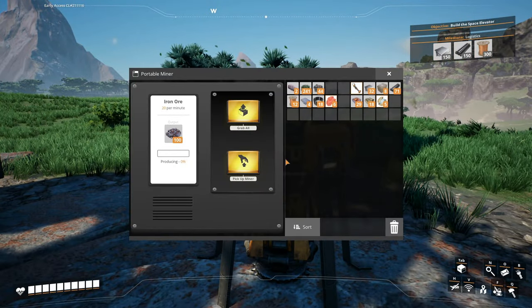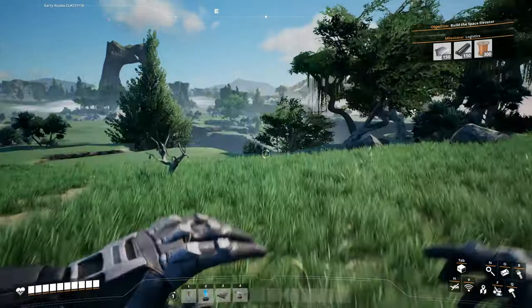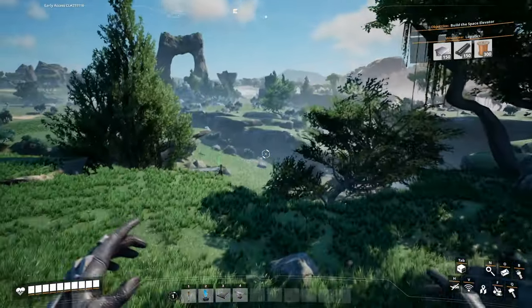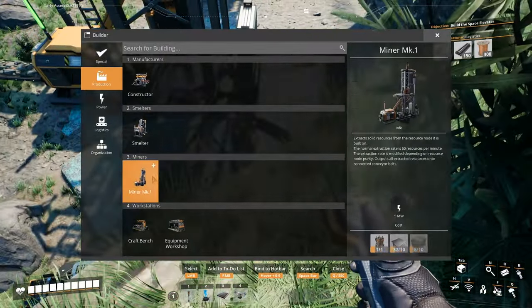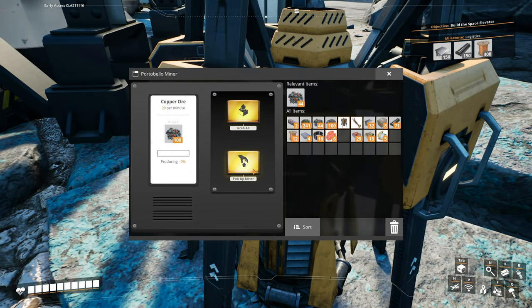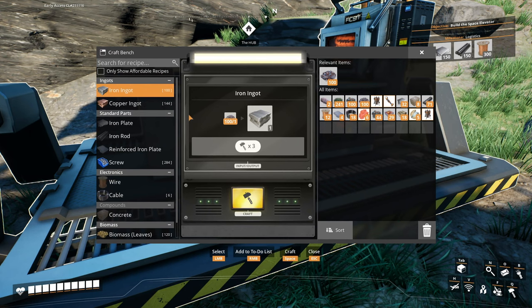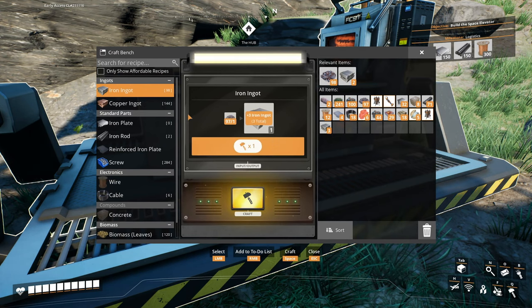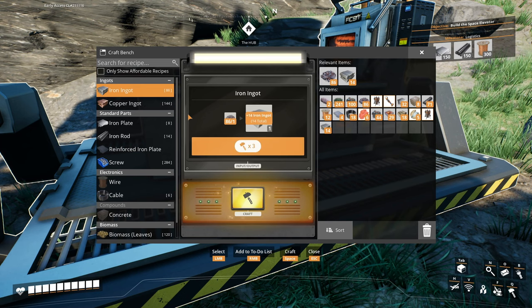So I guess at this point we can just pick these up. Because I do need to get these miners up and running somewhere else. Where's the miner anyway? So we're gonna need concrete to get more miners, but I'll just take these anyway. Anyway, let's go ahead, continue smashing these into ingots. I'm not really smelting them, I'm just hammering away at them, and we get ingots.